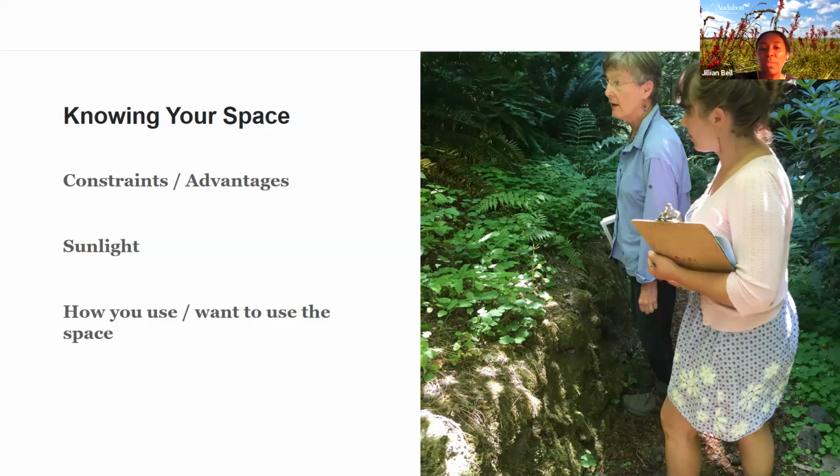So I think it's good to pick a day and time that you can actually observe your space to see exactly how much sunlight different areas receive. I actually did not realize how much sunlight I had to work with. I recently started some plants, and I'm hoping to have a container garden myself. I was just like, oh yeah, it's great, it's sunny outside all the time. It's actually not sunny outside all the time. I actually need to go out and move my plants just because they're seedlings. And so it's good to know how the sun is moving across the sky and what areas you're going to be getting sun and not.